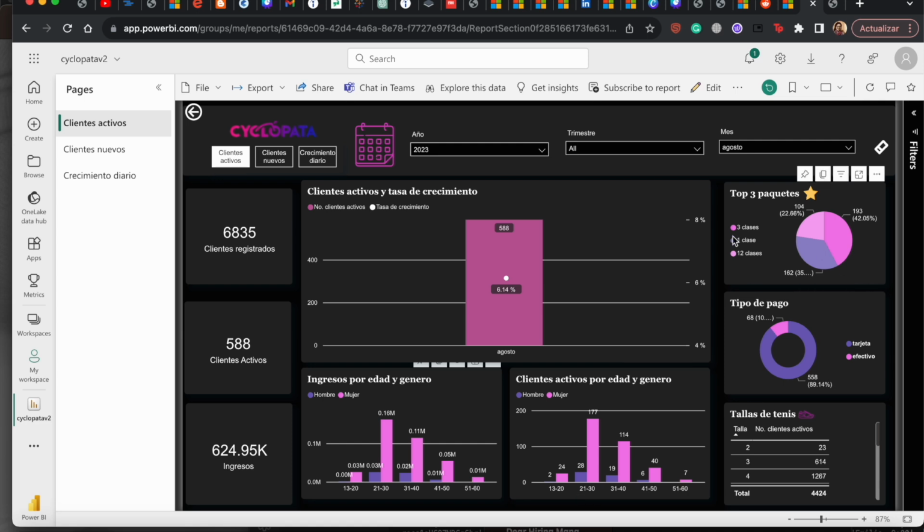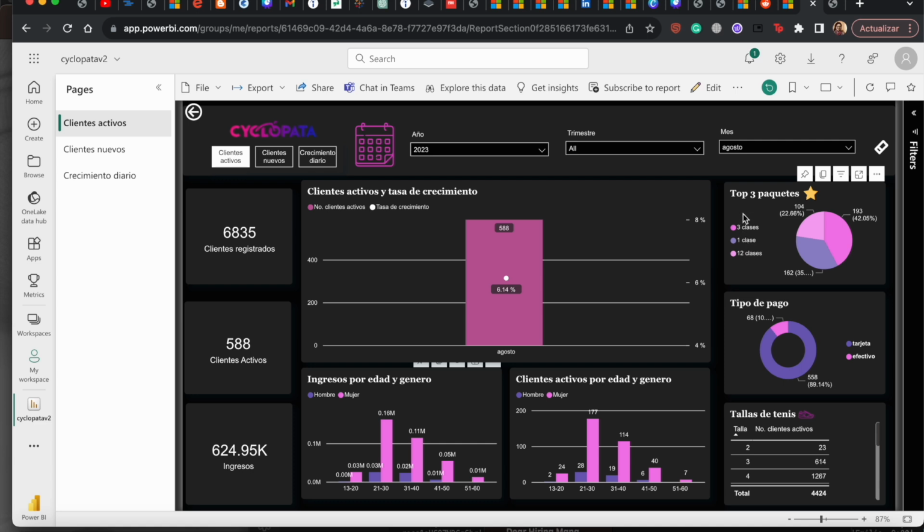But here, as you can see, the pie chart changed a little bit. In August, the 12-class package was bought a little more by our clients than the eight-class one, but the one-class and three-class packages are still the most popular ones.